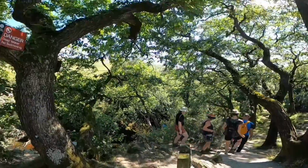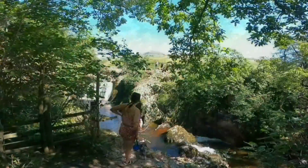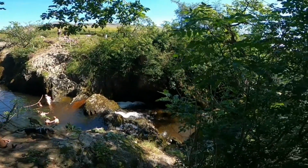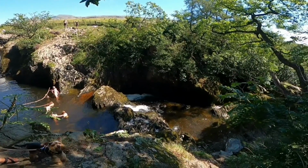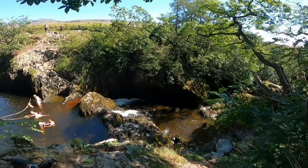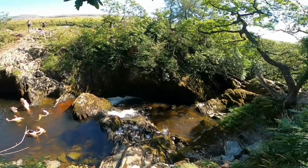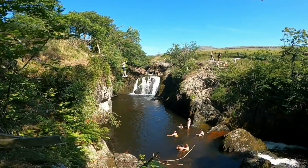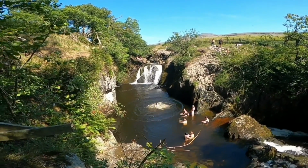In this video I want to share with you me visiting waterfalls. Unfortunately I will not be able to show you the main Thornton Forest waterfall, as I did not plan to have a big walk and go through the main entrance. I moved on the left from the main entrance around the Thornton Lane, and I found a pathway which leads to this. A few more smaller waterfalls with natural pools and beautiful views around where people can enjoy themselves.